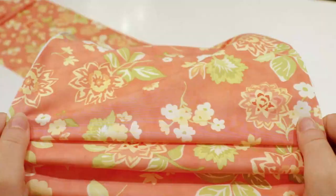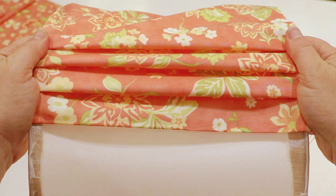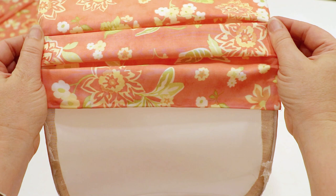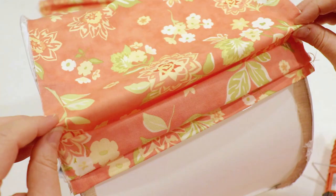Here is an example of pleats going in the same direction. And here a sample of box pleating with each one facing the pleat next to it. And on to the pleating.